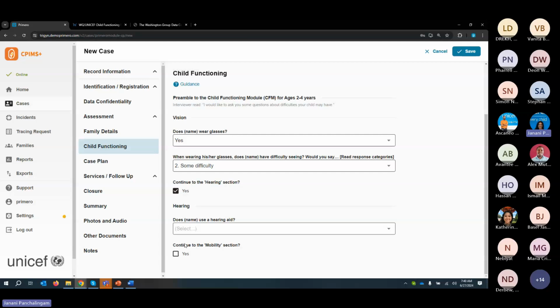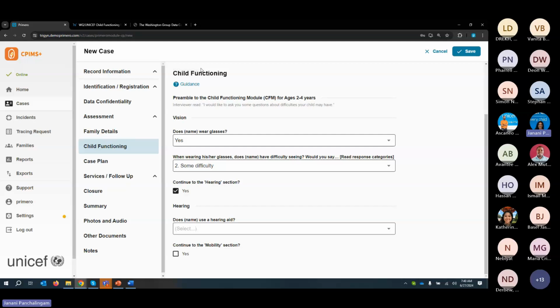So I don't want to get too far into this, but essentially I will be reaching out to all of your programs, those that have already started, as well as those who are interested, to see if this is something that you want to enable in your implementation. And this will also be able to be more standardized if you're going to do reporting on disabilities. So if you have any questions on this or would like to have access to our training site to try this out yourself, as well as give us any feedback on this too, this is something that I'm very happy to share with you in the chat, and we can go from there.